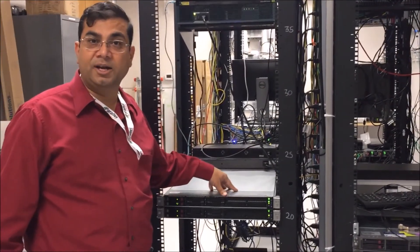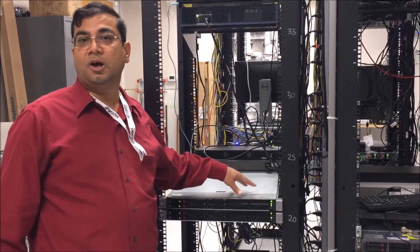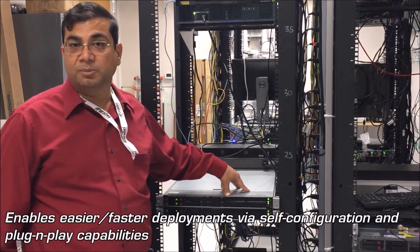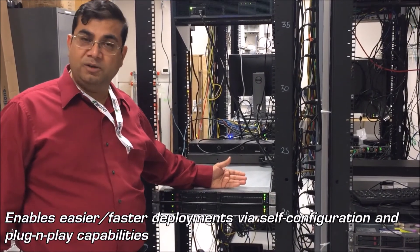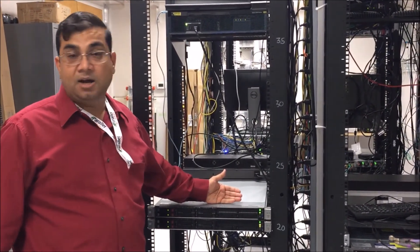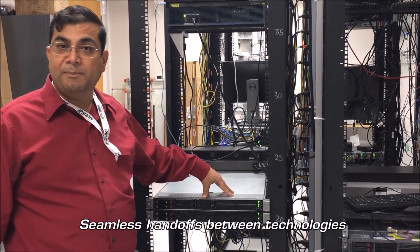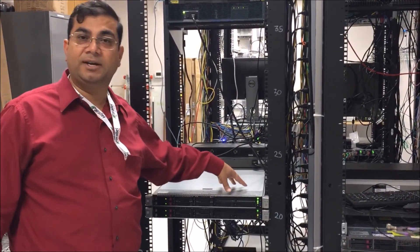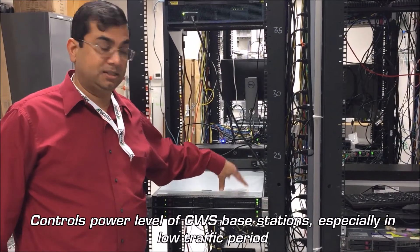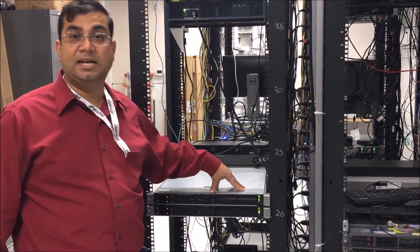This platform automates your network, making it plug-and-play and future-proof. Whether you're deploying from 2G to 3G to 4G, or adding 2G to an existing 4G network, or moving toward 5G, the same platform handles it all. All management happens right from here — sitting in your data center, logging into these servers and reviewing statistics, KPIs, and field reports from your 2G, 3G, and 4G radios.